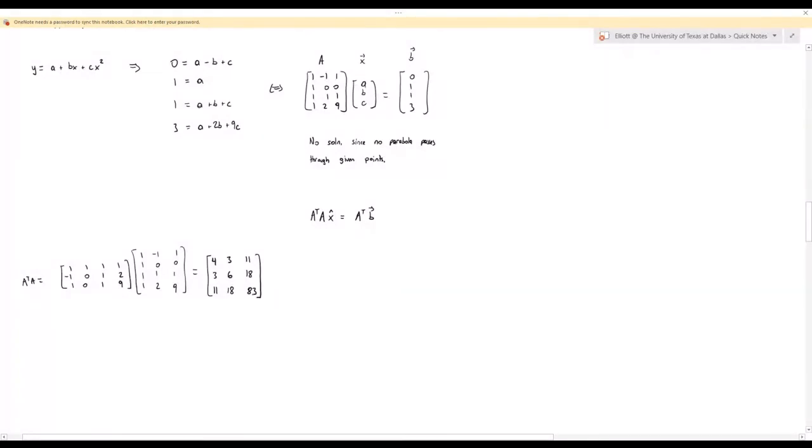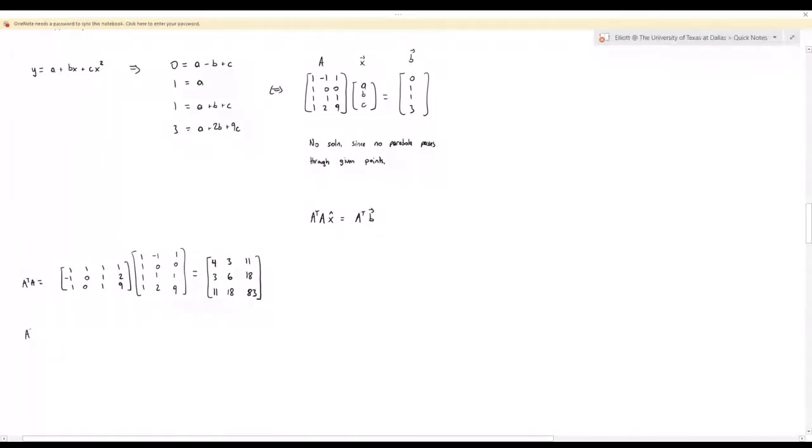I'll make a small comment that whenever you compute A transpose times A, it's going to end up being a symmetric matrix. You might have noticed as I was doing my computation, once I figured out the 3 and the 11, I just immediately filled these in as well, because I knew that the result was going to be symmetric. And the same with the 18.